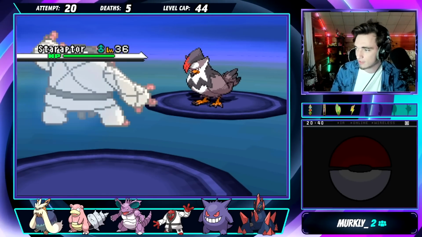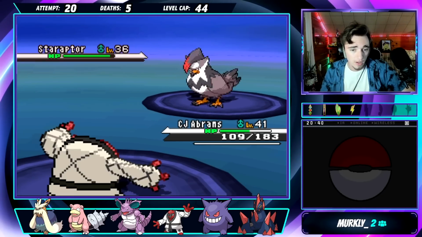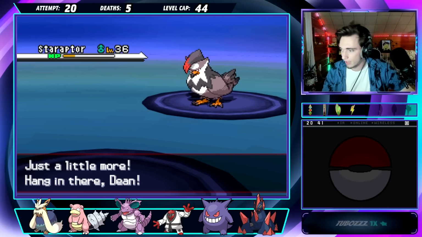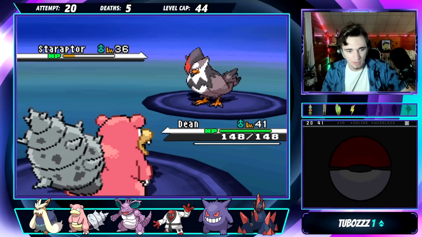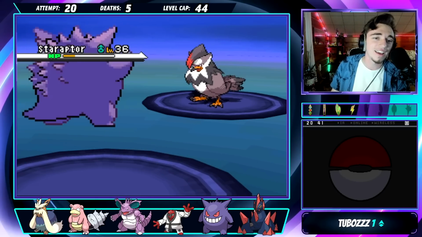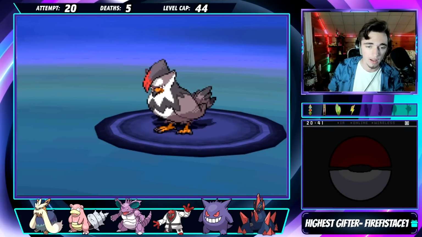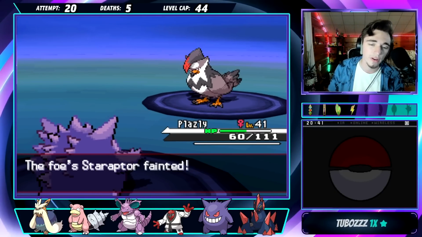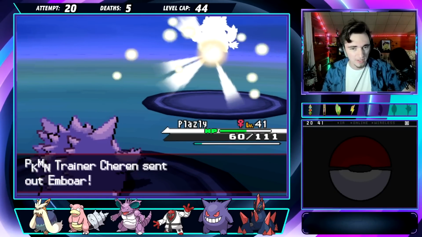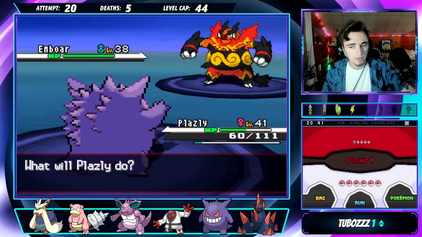Since CJ Abrams is rather bulky, we decide to stay in, and the damage trade ends up being worth it. But we are dead to a crit, so I switch back to Dean. What even? The AI has to be reading my inputs. We do in fact outspeed, so Plasly's Clear Smog finally takes out the Staraptor. Emboar is actually a little scarier in this game, being Fire Ground type with the Adaptability ability.